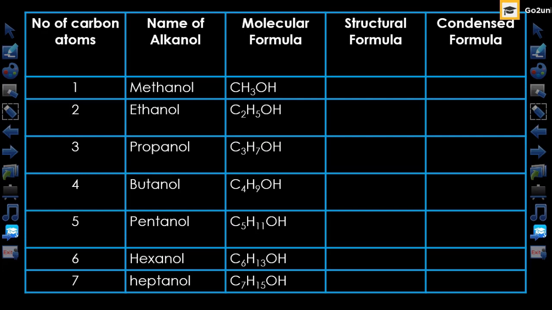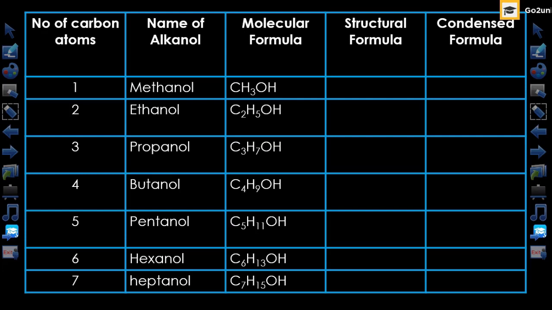If I add CH2 to CH3, I get C2H5. The OH seems to just be a constant addition. OH, OH, OH attached to all of them. But the alkyl part of it, which is the CH3, C2H5, C3H7, is what is not constant. But OH seems to be constant for all of them.